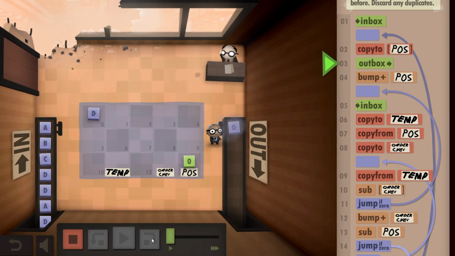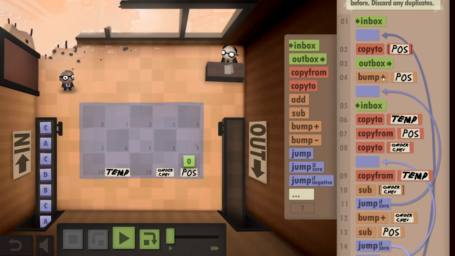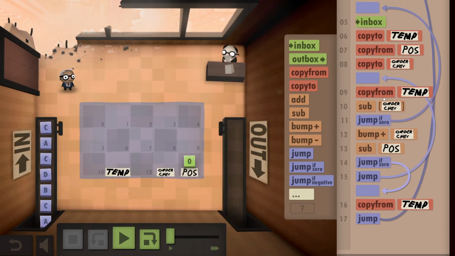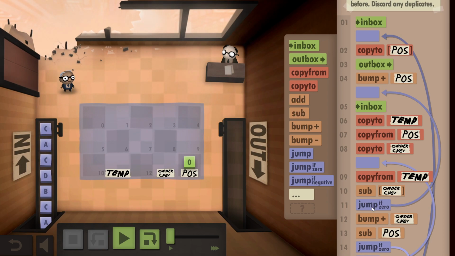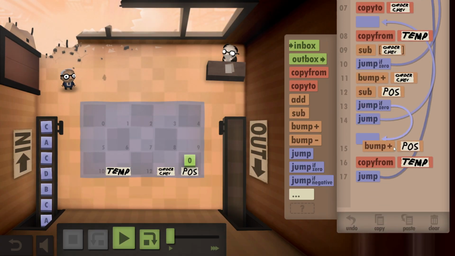Oh, no, we can't do that. I can't bump it here, because I can copy the 0 before, after that. I don't like that this is here because I'm doing that every time. No, stay there.